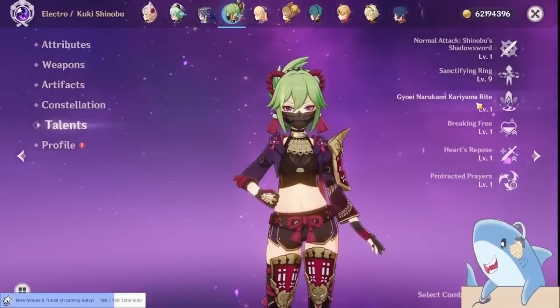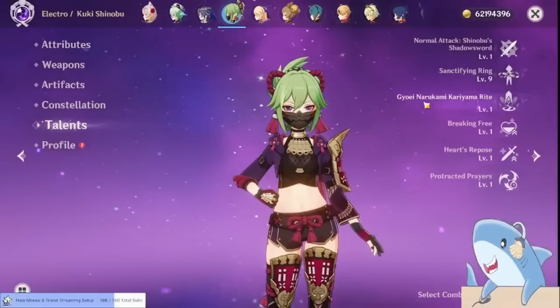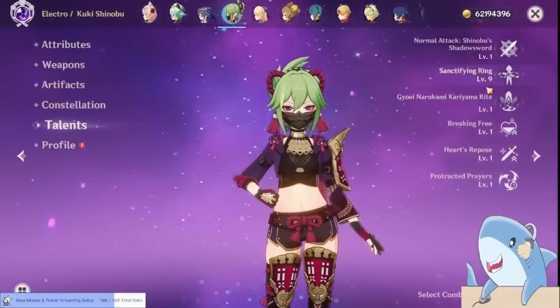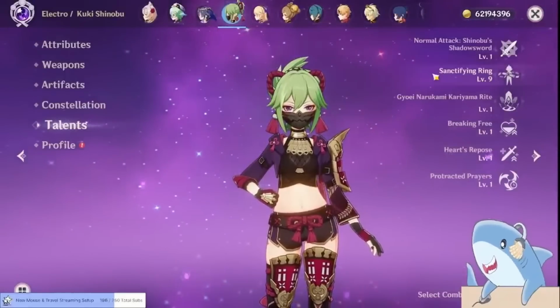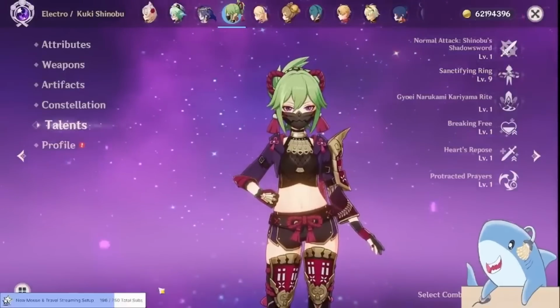I could level up the burst if I really wanted to for a little bit of extra damage, but honestly it's just the electro application that matters, so I don't really need to level this up. And I leveled up her Sanctifying Ring, her skill, so that way she heals for more, so she can keep the on-field damage dealer nice and topped up and healthy.